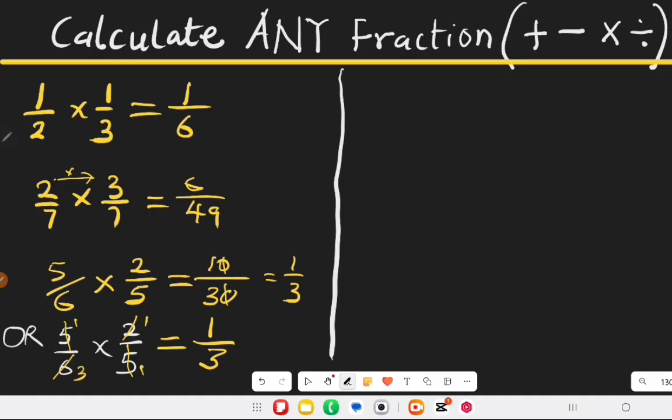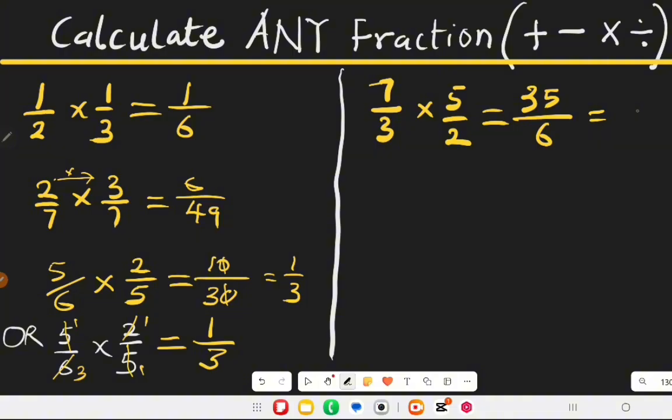Then we continue. If we have an improper fraction, for instance 7 all over 3 times 5 all over 2, it is improper because the numerator is bigger than the denominator. What we do here, we look at the fraction. Is there any way we can cross out or divide across? There is no way. Then we multiply across. 5 times 7 gives us 35, all over 2 times 3, which gives us 6. The answer still remains an improper fraction. We have to put this improper fraction into a mixed number. Then how many whole lots of 6 are in 35?